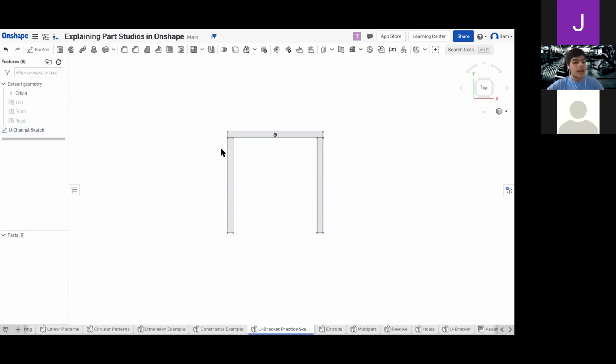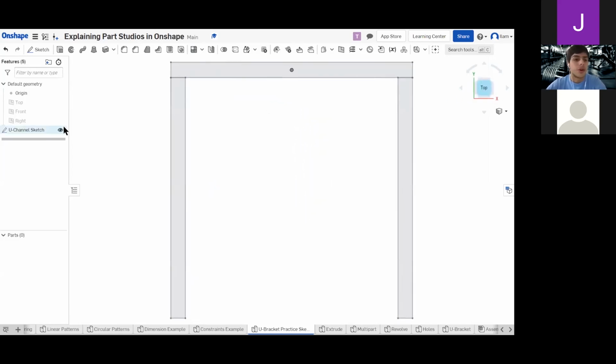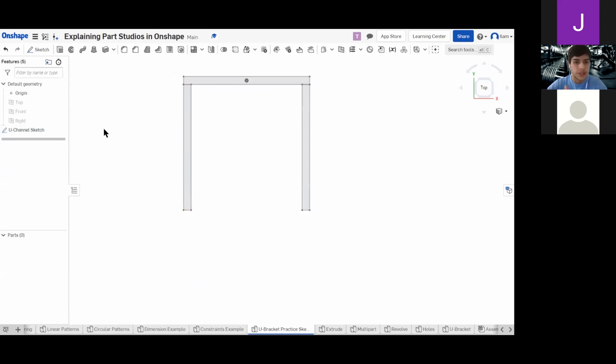So now that I have walked you guys through how to make a sketch and I have talked to you guys about how sketches work, we need to go into the transition of making a 2D sketch into a 3D part, and that's an extrude. That's called an extrude. So I'm going to make an extrude. An extrude is basically making a 2D sketch into a 3D part. It is right next to the sketch tool. The hotkey for this is Shift E.